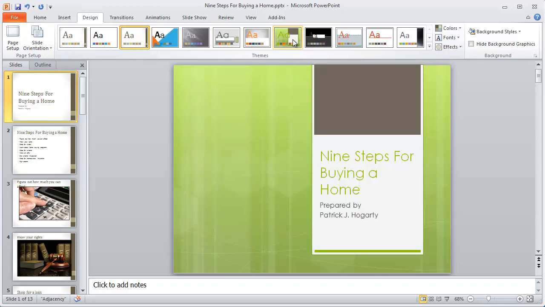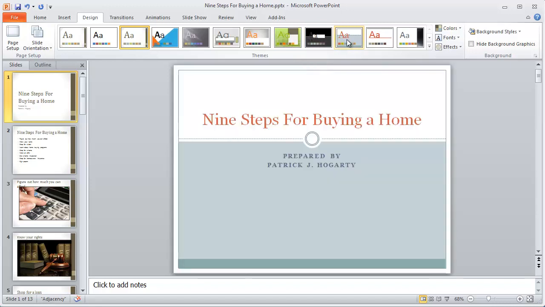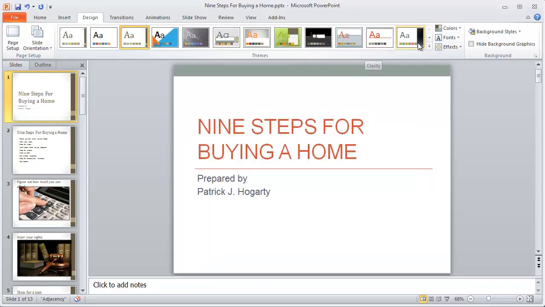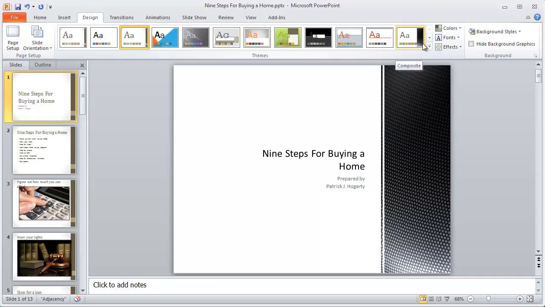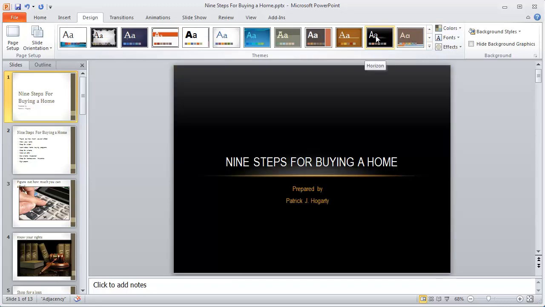Another thing that I think is important for you to watch is that the design will also affect what the text looks like. So you may find yourself applying a design and then having to go in and modify some of the text. So what I can do is go down here to the next layer and just shop around and see what I basically like.